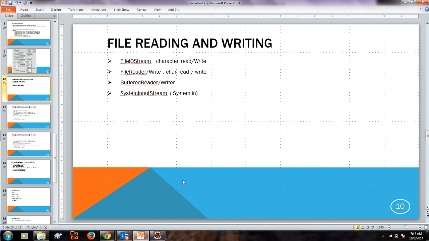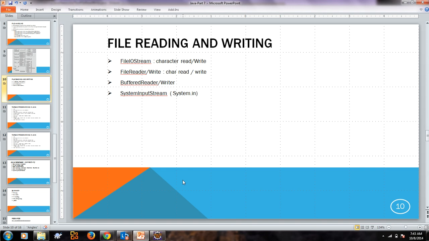Okay. Third one, BufferedReader and BufferedWriter, is used to read and write text from the file and in the file. So it can read text from the file and can write the text into the file. The source of text can be your system stream. You can use System.in to get the text from your console and then write it. Or you can have some static string that you can write into a file. Or you can read the content of a file and write it into another file. All those things you can do using BufferedReader and Writer and FileReader and Writer.